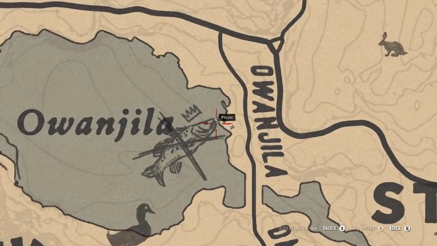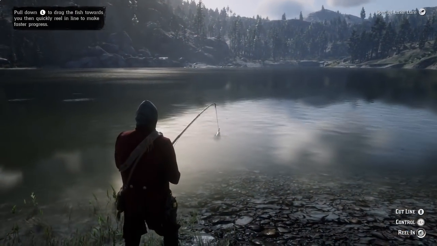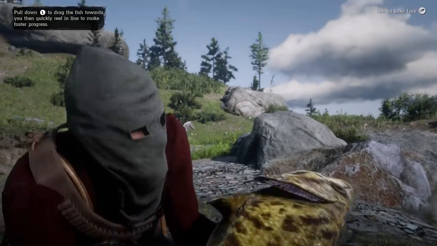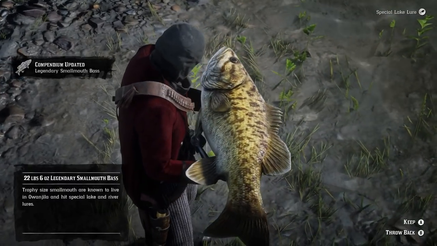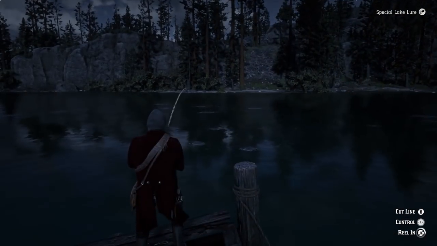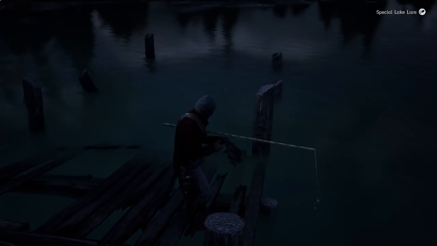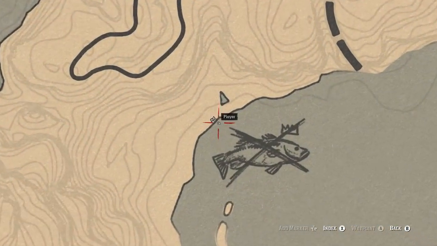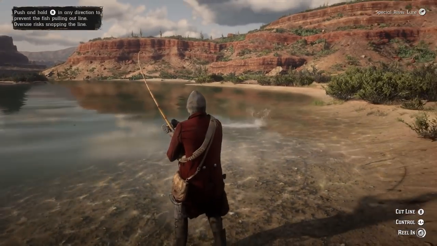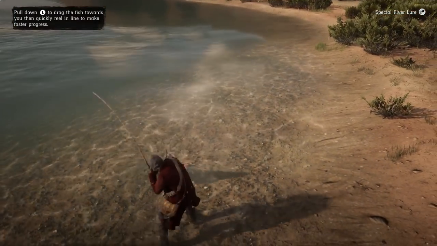We then head south to Owenjila to find the legendary smallmouth bass using the special lake lure. Continue south to Aurora Basin to find the legendary rock bass using the special lake lure. Then, all the way to the southern part of the map here at this section of the San Luis River to find the legendary largemouth bass using the special river lure.